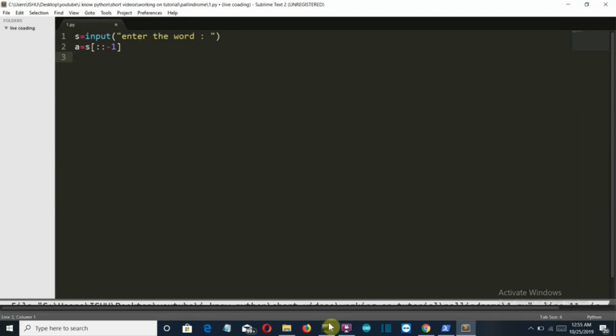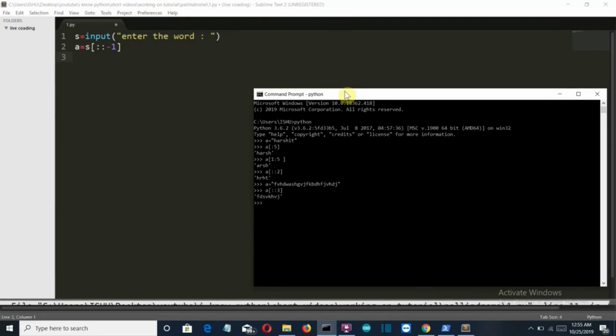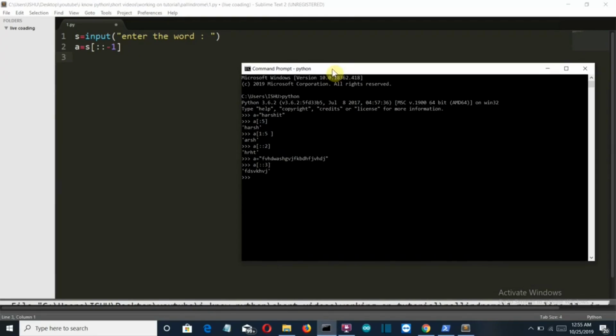So here we are reversing the string. Now I haven't shown you the example of reversing, right? So let's say that A is equal to Harshit again, and I want to reverse it. So what I will do here is no parameters here, because we want the starting to be at the start, and no parameters here also because we want the full string to be reversed, and then -1.